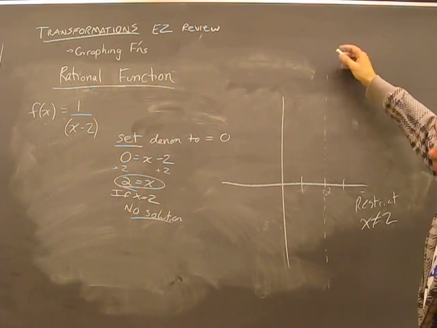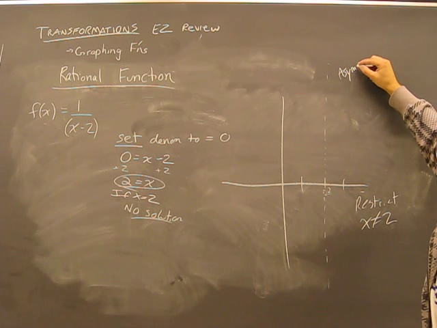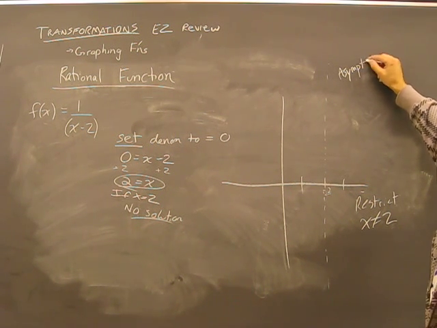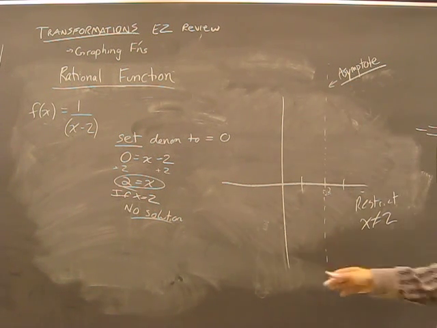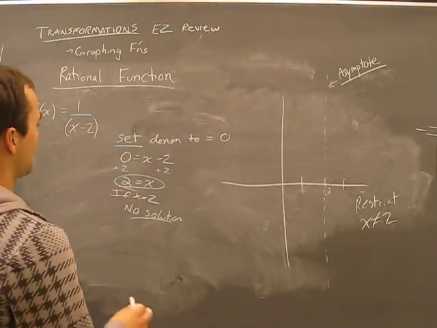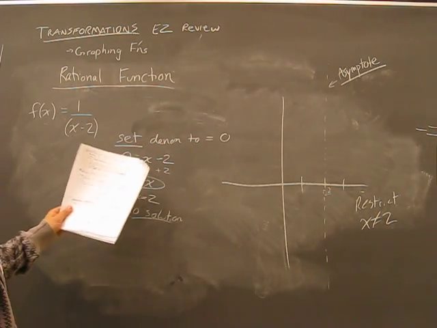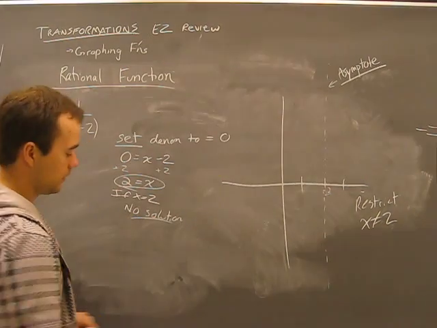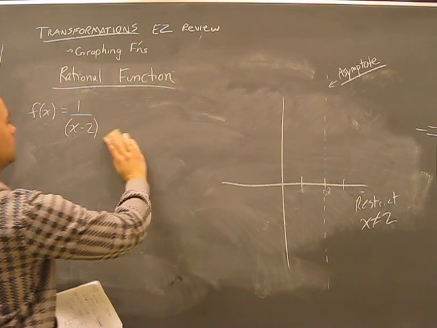The restriction, I'll just put this here for now. X cannot equal two, and we found that out by finding this out here. OK, what this line is called, this untouchable line, it's called an asymptote. Asymptotes can go this way or they can go this way. They'll show up as we go. It's all because the denominator can't be zero.